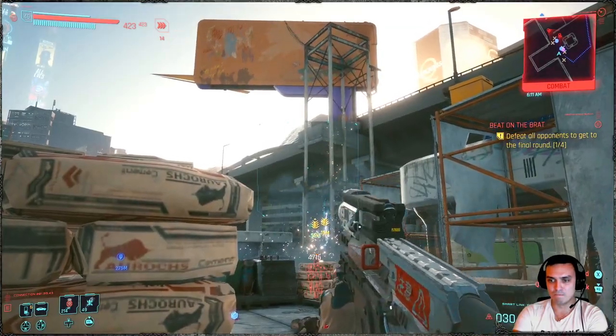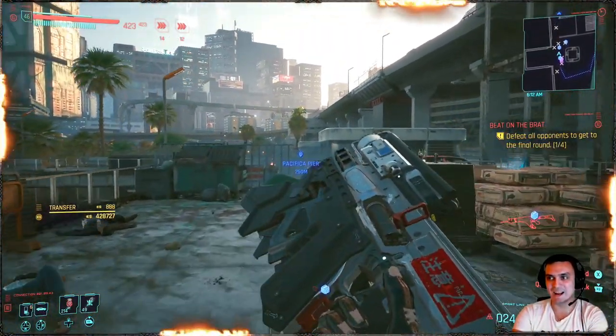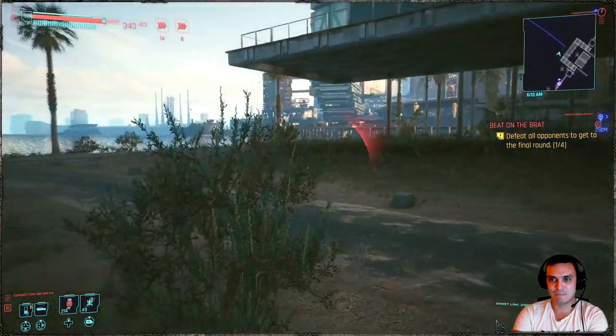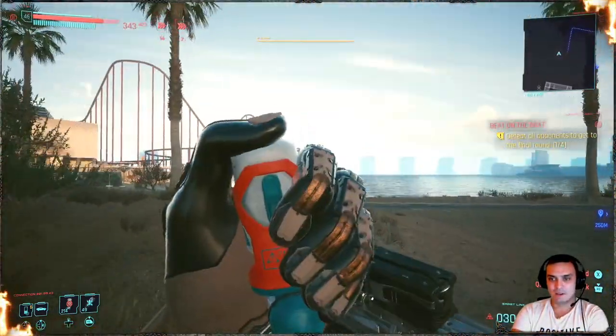EMP. Boom. What you hiding there for? Fight, God damn you! Once you're done, jump down. Boom. Ouch. That hurt. Run to that little house over here.